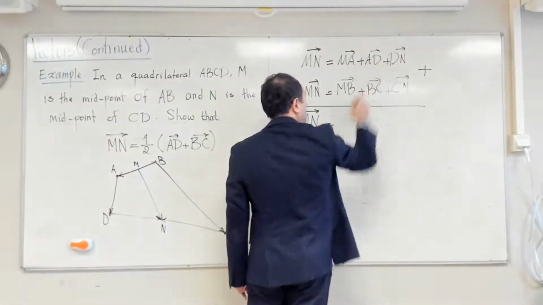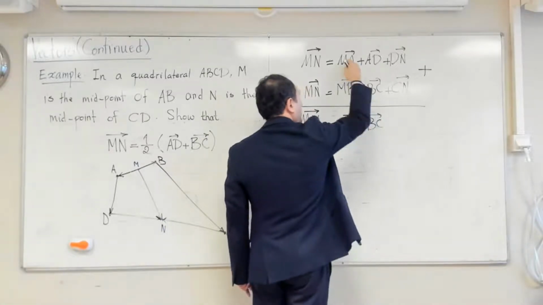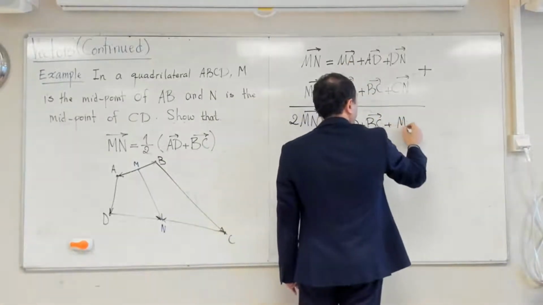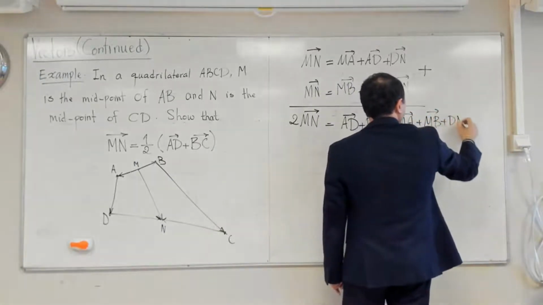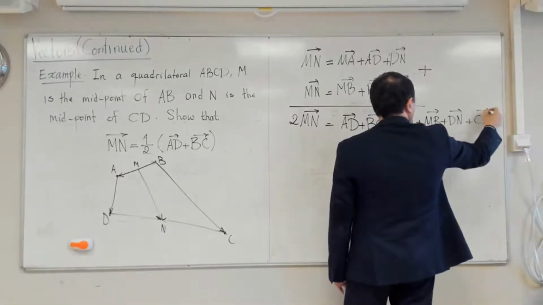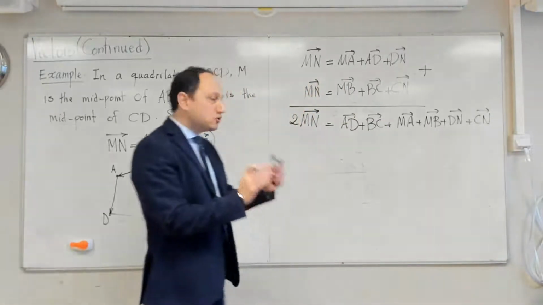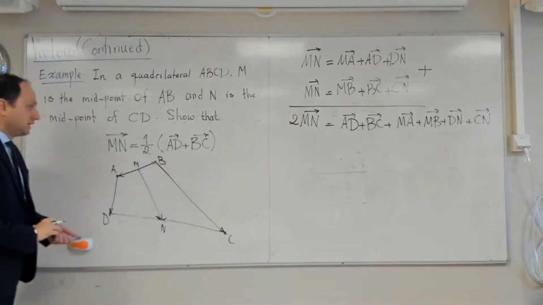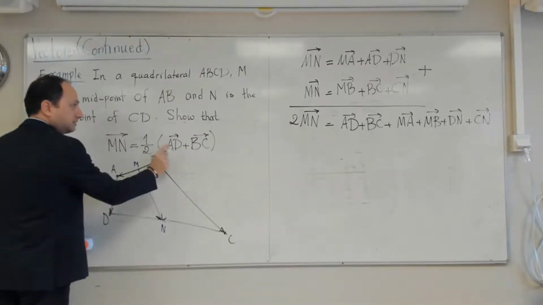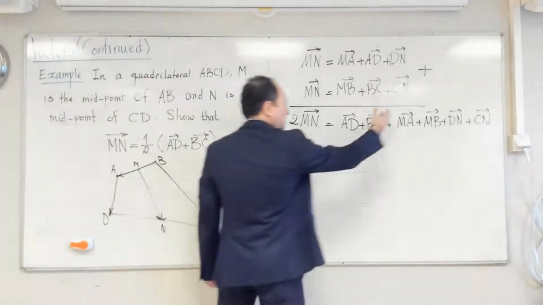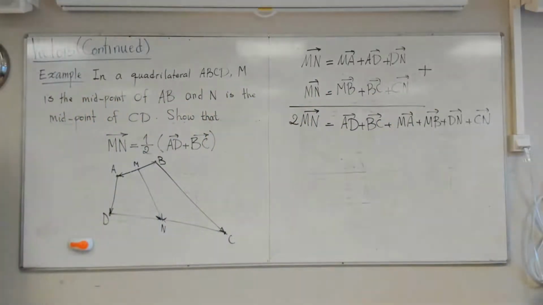So let me write these things next to each other because I need them, and I don't need these. So let me write MA plus MB plus DN plus CN. I need them. I don't need them. So this is every time. It's good in mathematics to organize your thoughts. So here I see on the right hand side AD plus BC is needed. So I keep it next to each other, and then I have a lot of stuff I don't need. Okay, is it finished or not?